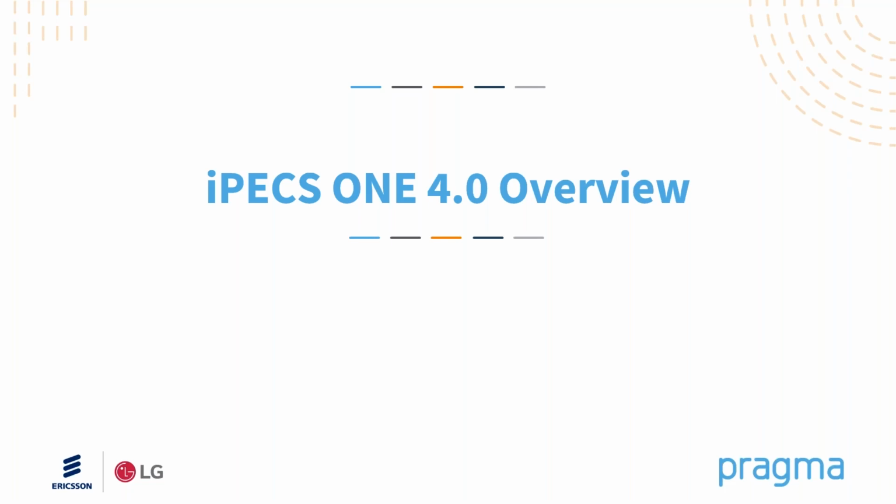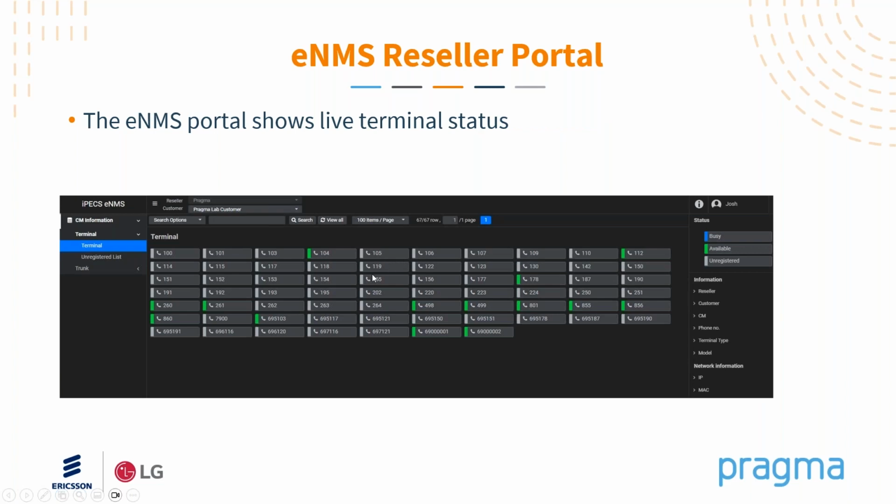Can we use ENMS for live calls, testing, and incoming calls that will ring certain phones? So yeah, the status page here, these are all live stats. As soon as a call goes, an agent or a user is busy, it will show busy within here. It's live status. So yeah, you can use it for testing or whatever you want, really.